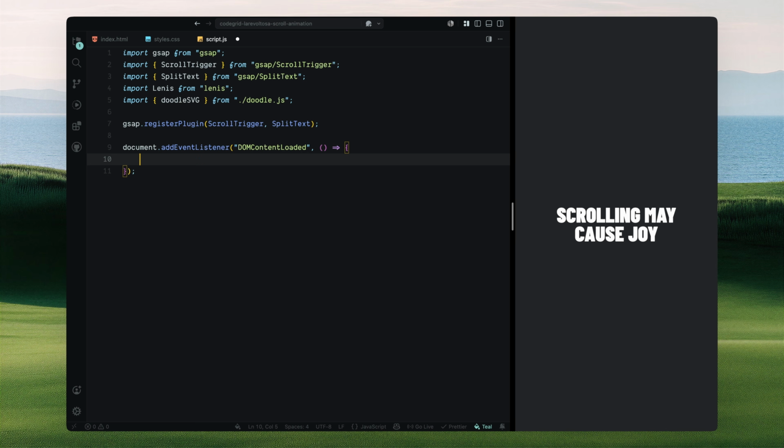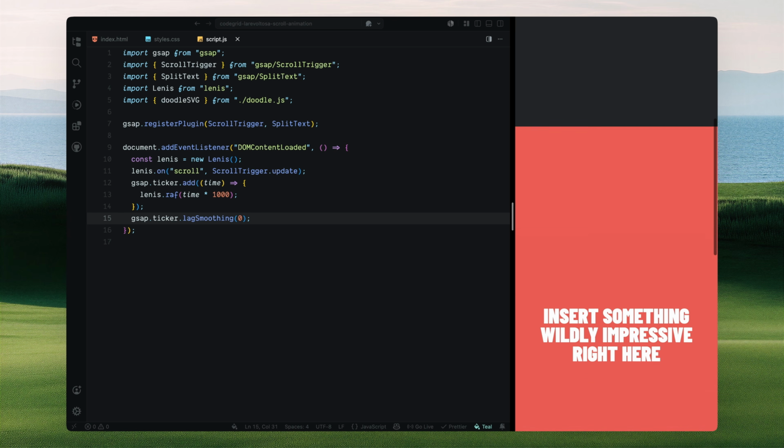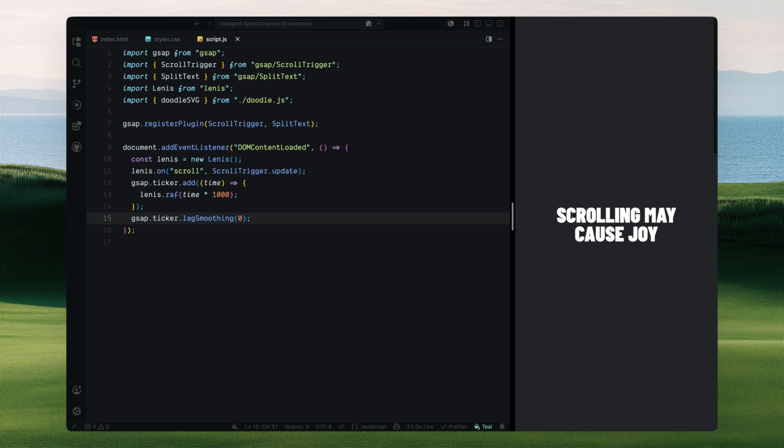So we want to be sure the page is fully ready before any of that runs. Everything from here on lives inside this. First thing inside the smooth scroll setup, I'll create a new Lenis instance, then tell ScrollTrigger to update every time Lenis scrolls, so the two always agree on where we are on the page. Then I'll hand Lenis over to GSAP's own ticker so they run on the same clock, and turn off lag smoothing so nothing stutters on a slow frame. This is my standard Lenis and GSAP setup, and it gives us that buttery scrolling for free.